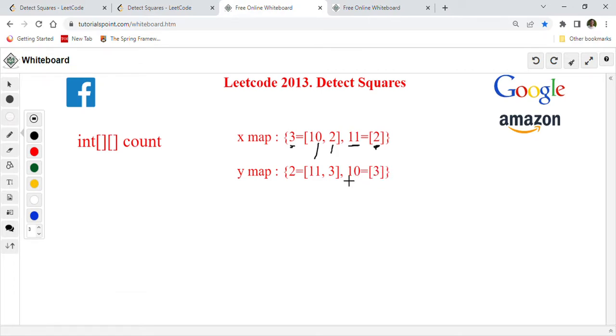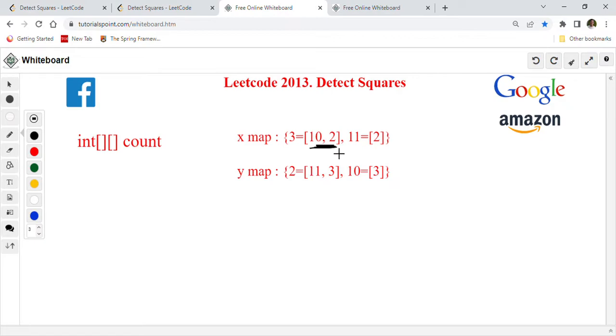So this is an x map we will create. Okay, this is x map. So it will give us the points which start at that x index basically. Okay, so these are the two x index points which start at x index. So there are multiple points that can be there, right?